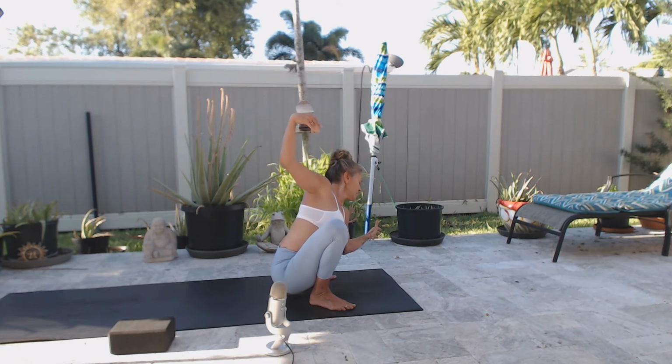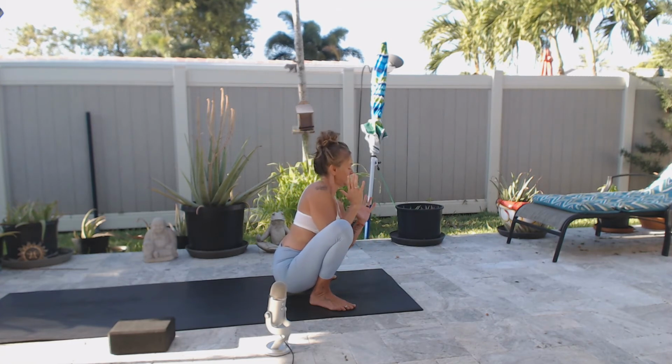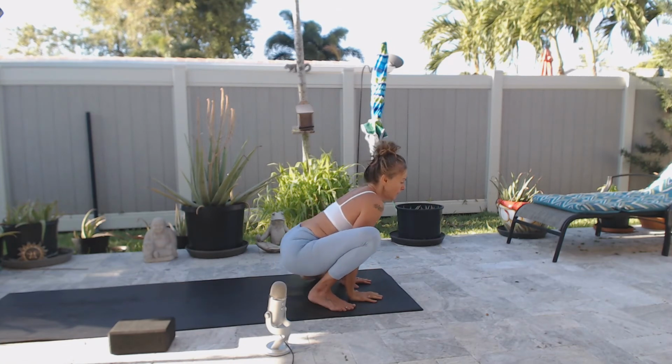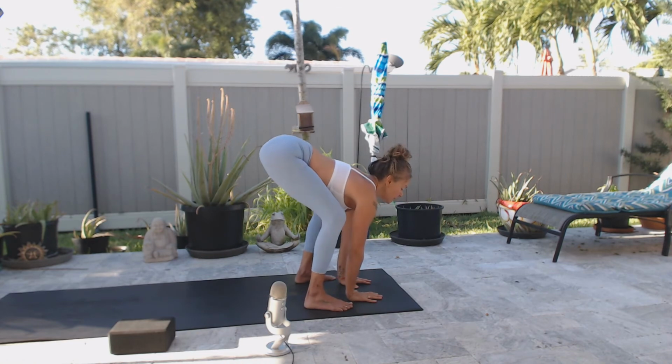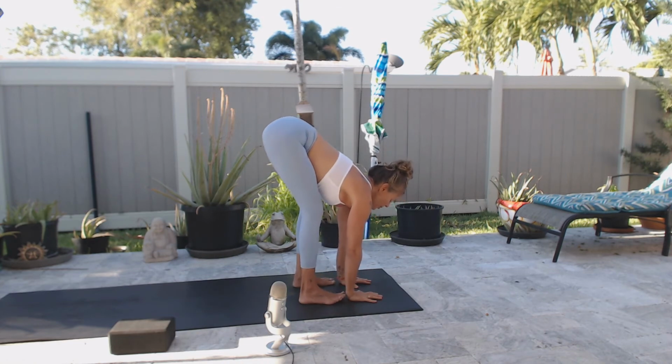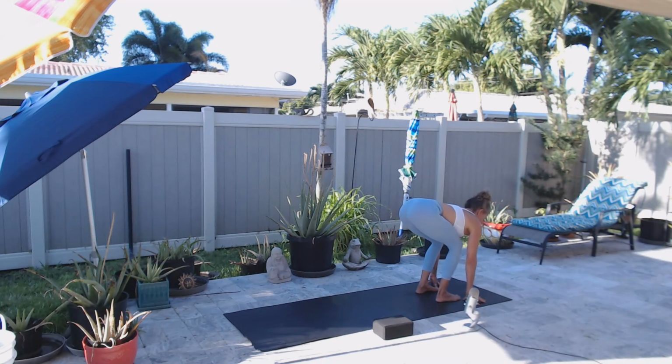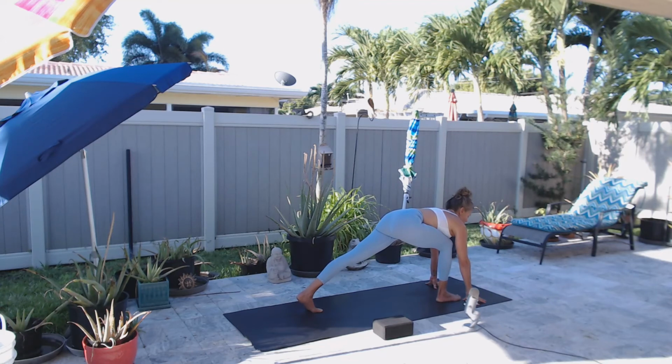We're gonna bring our hands back to our heart. And then we're going to place our hands down, float the hips back up, bring your feet just a little closer. And then we're going to step the left foot back. Make sure the left foot is lined up with the left hip and not behind this right foot.